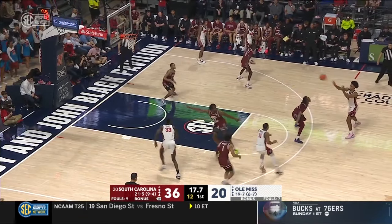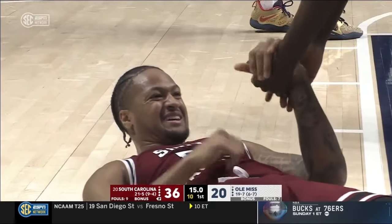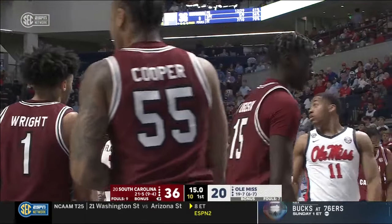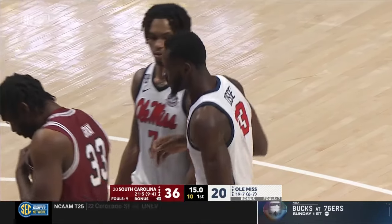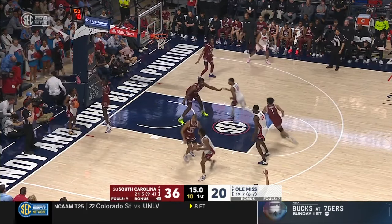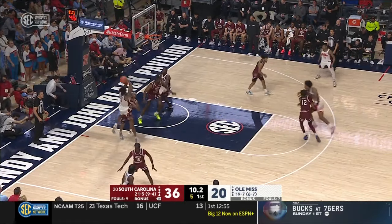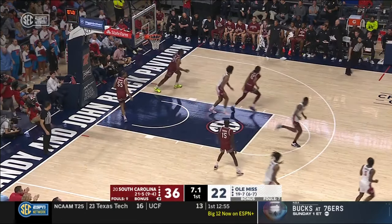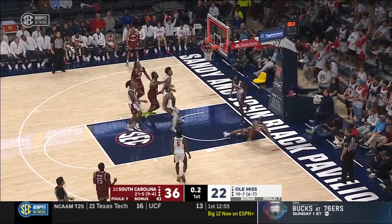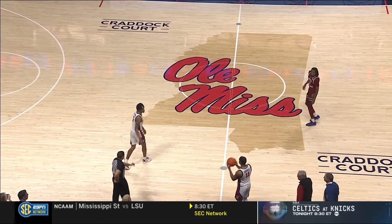Ole Miss rallied from a big deficit in Columbia. That ball was touched last by South Carolina — two garnet jerseys there bracketing Moussa Cissé. Matthew Murrell came off the Cissé screen — so Cissé can set a ball screen and roll, or set a screen on Murrell's man and roll to the basket. Two different actions hoping for the same result. It's landing in — Murray makes the jumper with the shot clock winding down. That's 14 for Talon Cooper on the drive off the glass. South Carolina will take it as they get ready to start the second half — a game critical to their postseason hopes.